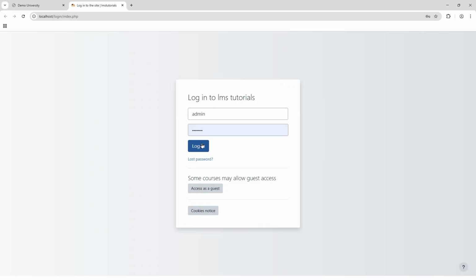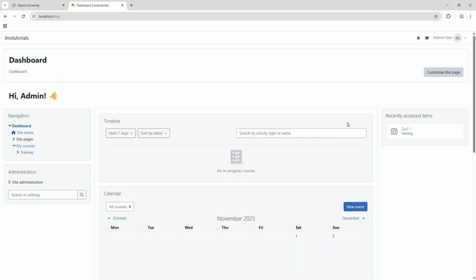This is the same for everyone, student, teacher, or any other role in the institution. Let's say login. Now, once you've logged in, you will see different blocks over here, depending on how your administrator has customized it.